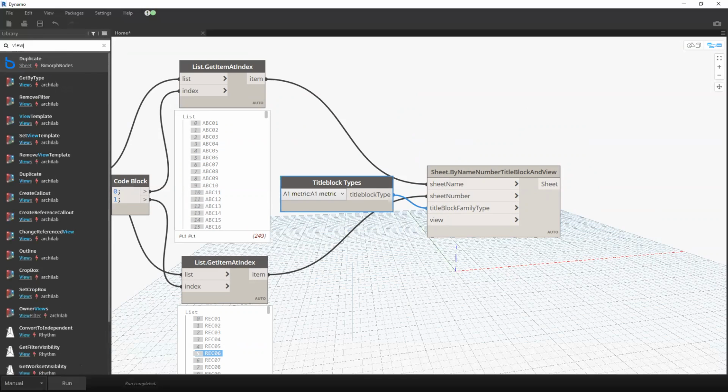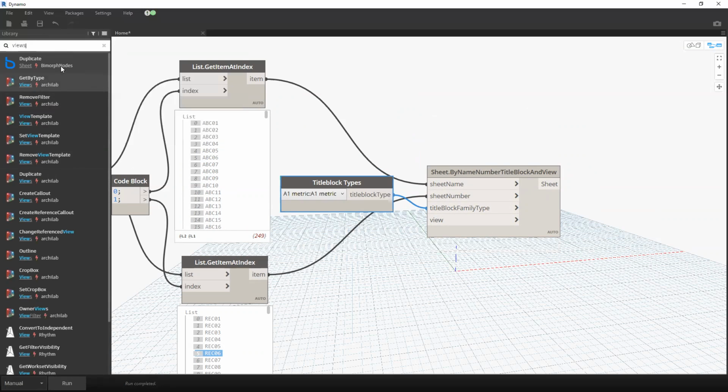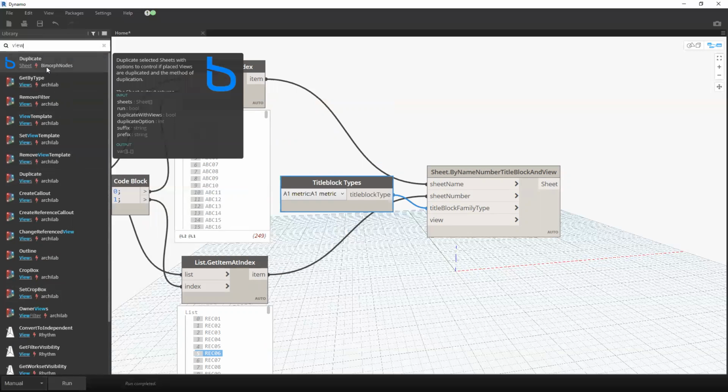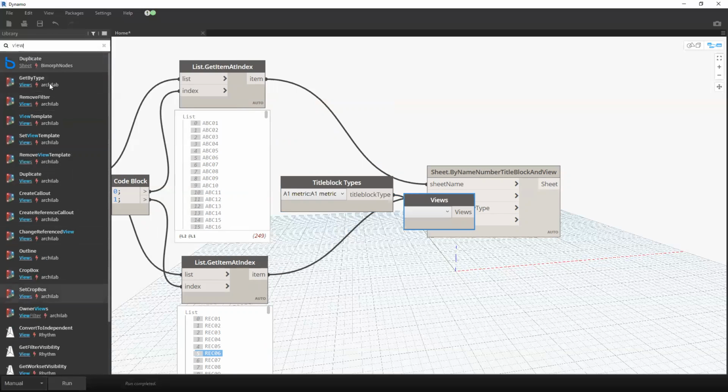So I mentioned to you that the creator of this note wants you to include a view. So you can just put views with the S. If you don't put S, the search result is a bit different. Once you put the S, it's the first one. If you don't put the S, I don't know which one it is, it's somewhere else. So put the S behind, it's easier for you to find.